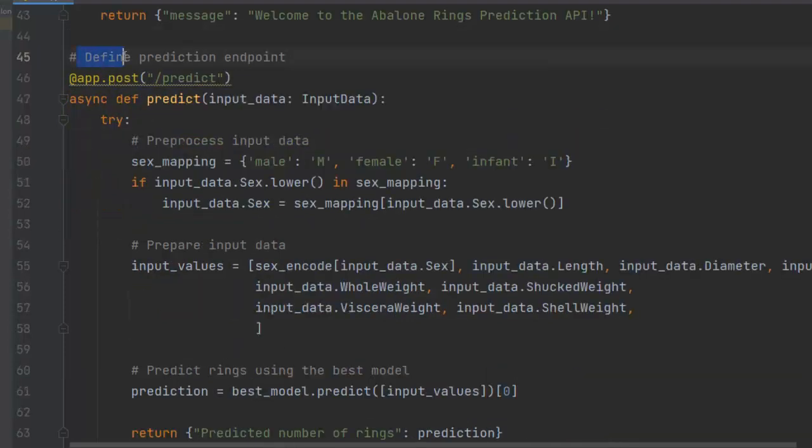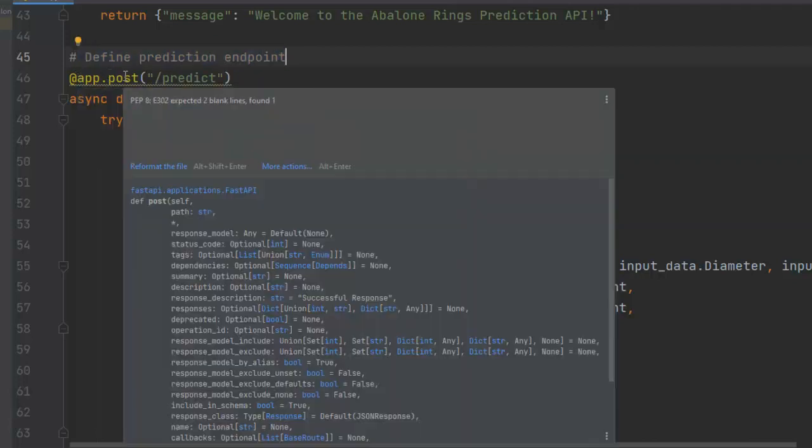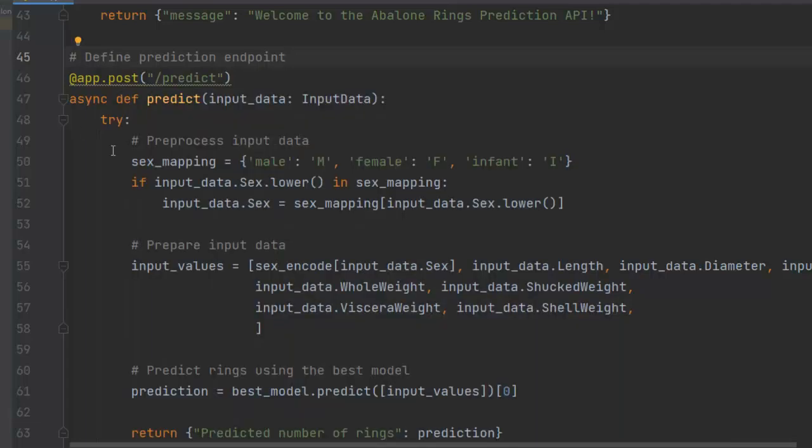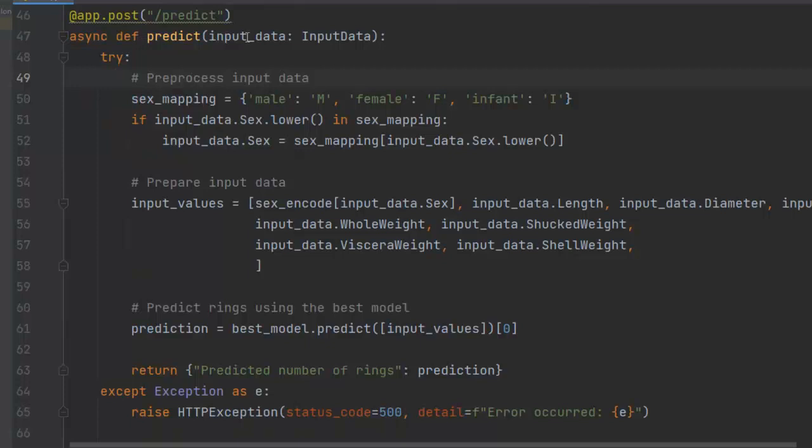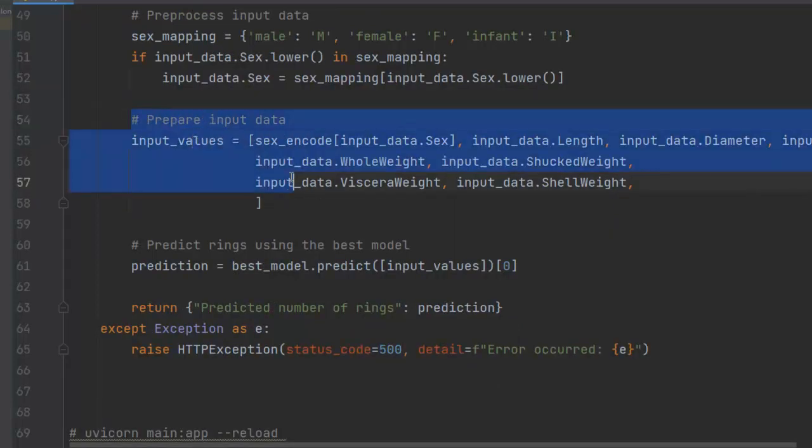Now next, define the prediction endpoint. You can see here we are using the app.post decorator. So this endpoint is used to receive input data and return predictions. This predict function takes input data of type InputData. As you can see here, we are processing the input data, particularly handling the sex feature to ensure it is in the expected format that you can see over here: M, F, and I. Here we are preparing the input values needed for making the prediction.